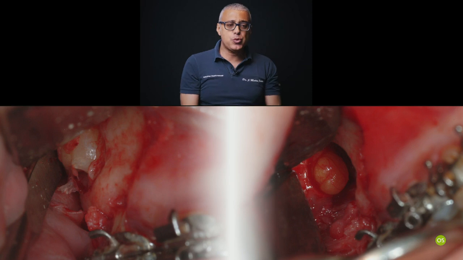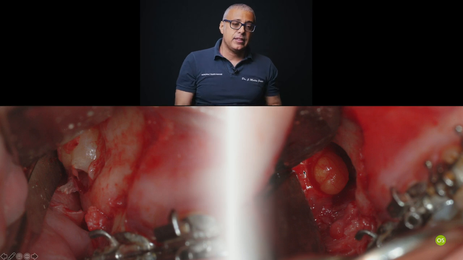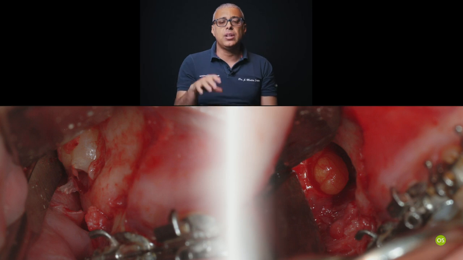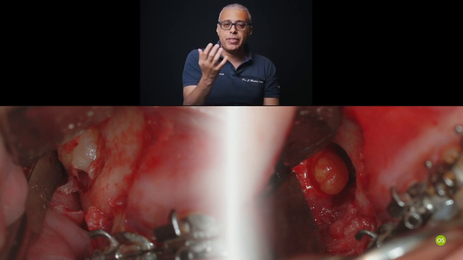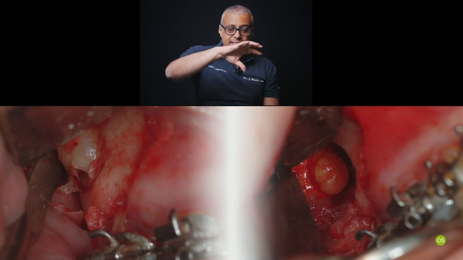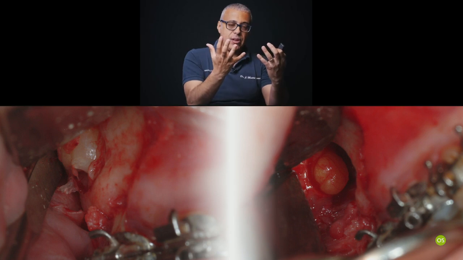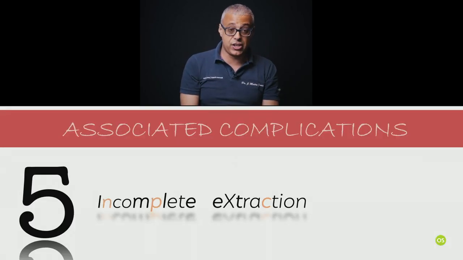And so we see the case where we're extracting a 1.8 tooth, and here we have the appearance of the fatty pad. The problem is that if we have an exposure of the fatty pad before we extract the tooth, one of the risks and one of the difficulties is that the visibility reduces, because the fatty pad tends to fill the space around the tooth, and so it's not easy to continue with the extraction.